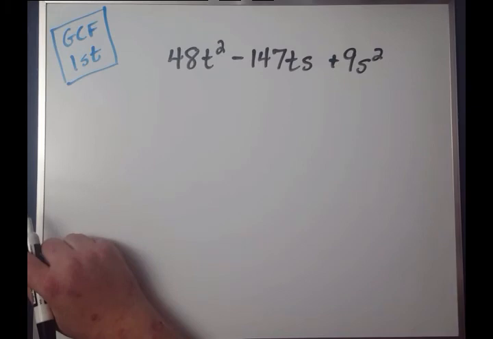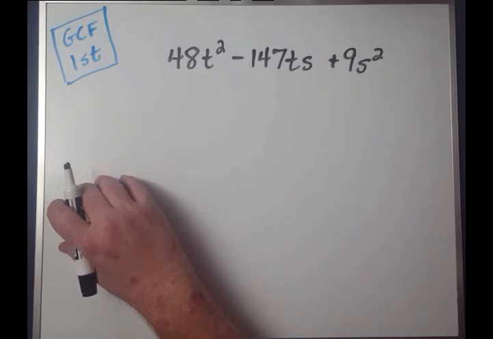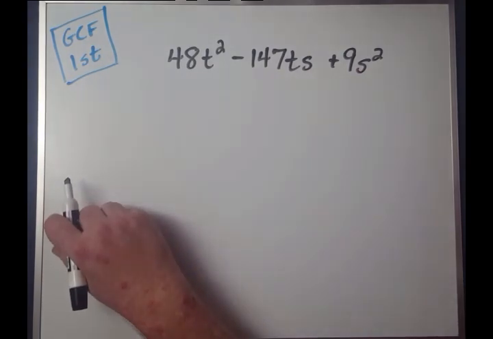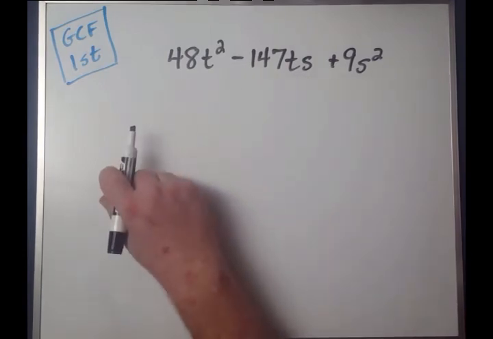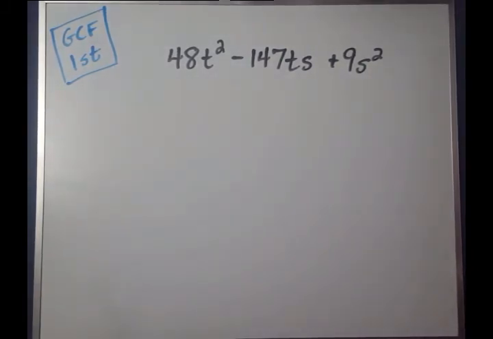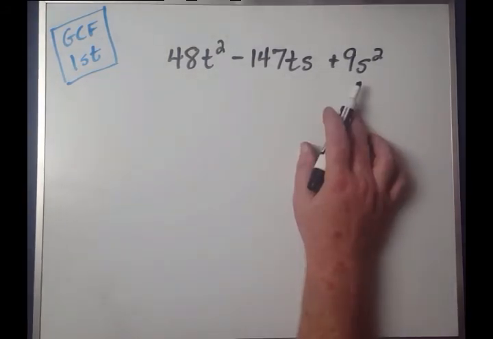First things first. If I'm stuck with a 48 and a 9, so be it, I guess. But I hope there's some greatest common factor that will tune those numbers down just a little bit. Is it obvious to you that all of these are divisible by 3? It should be. You should know your rules of divisibility from the homework assignment in chapter 1.5, and again when we came across that table showing our rules of divisibility, I think in section 5.1. It should be obvious these are all divisible by 3.